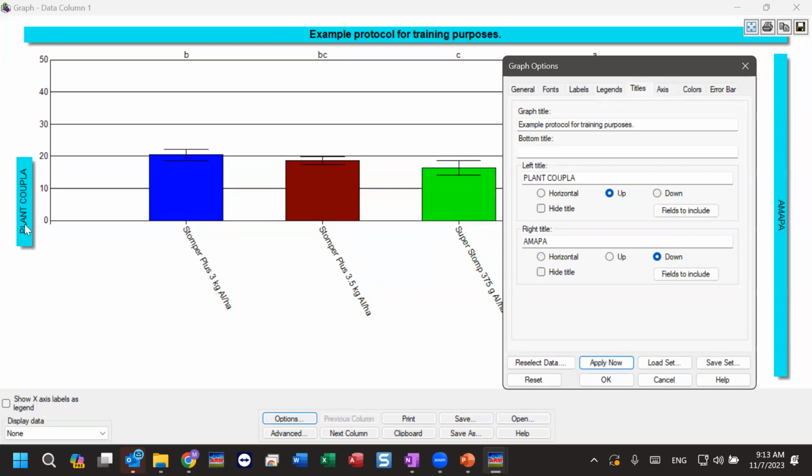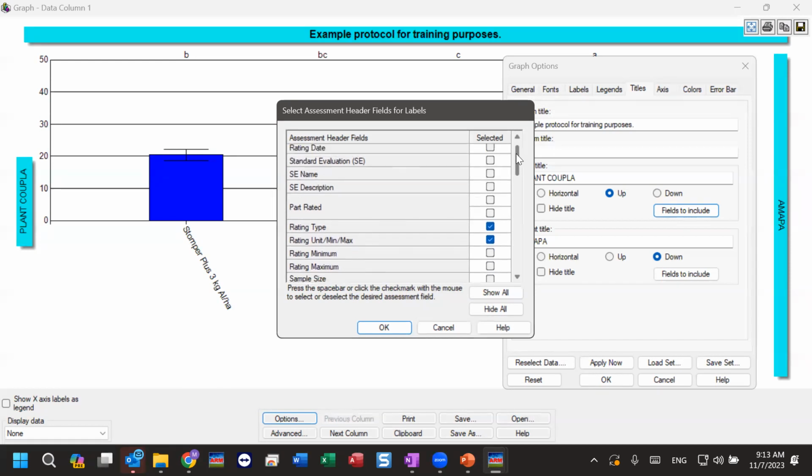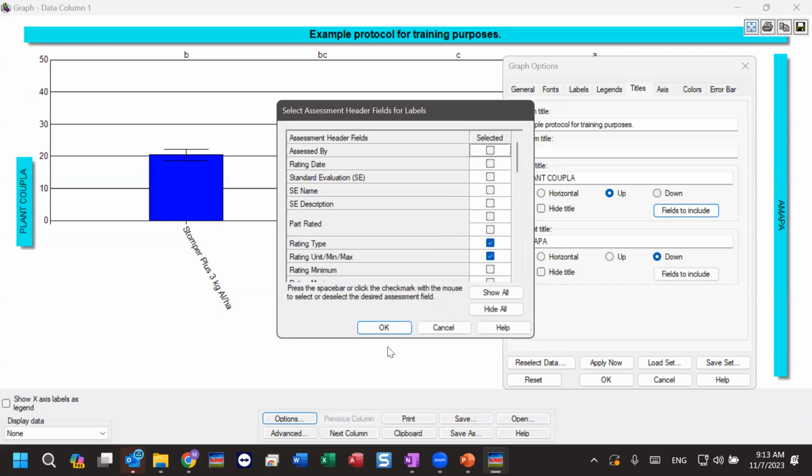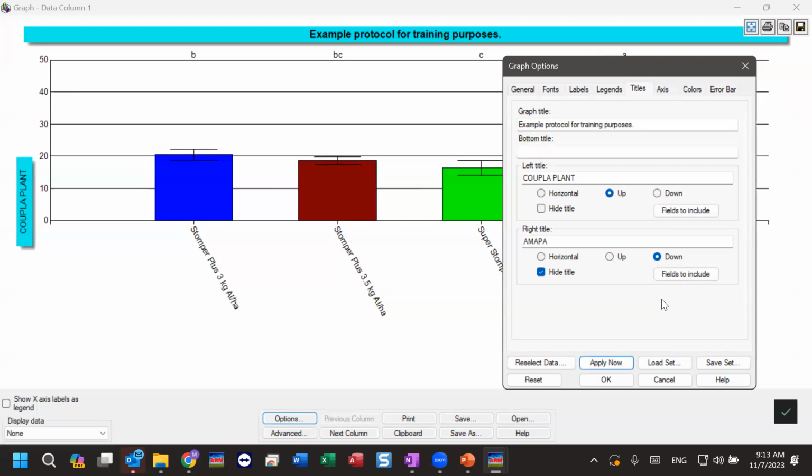The labels here for the left title to label your axis, you can choose which fields to include. So that was that selection earlier. We can get back to this. And right now I've got my rating type and unit to describe the assessment itself. So maybe that's pretty logical. But I could change whatever information I would want to pull in from the column itself. There, it actually changed the order around. Can get filled in. And I could turn off that right title if I didn't want it at all.